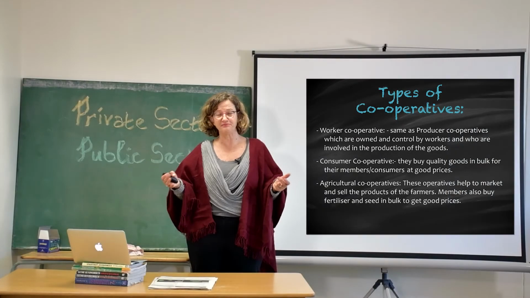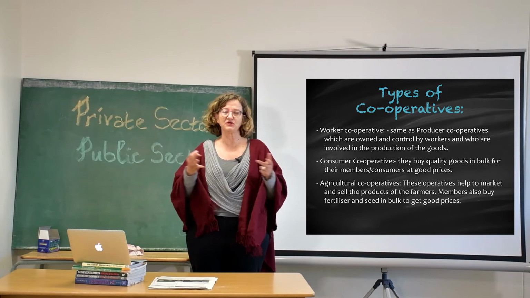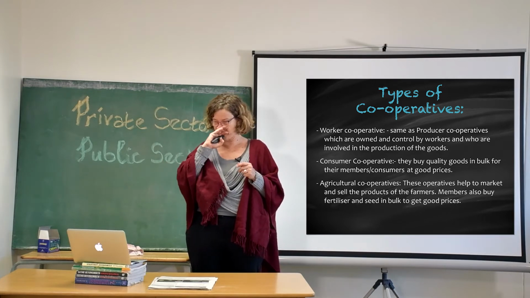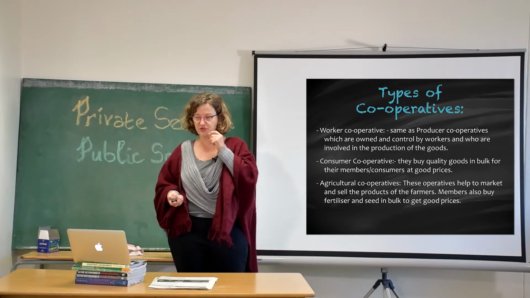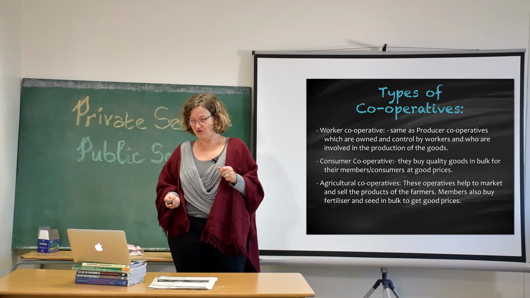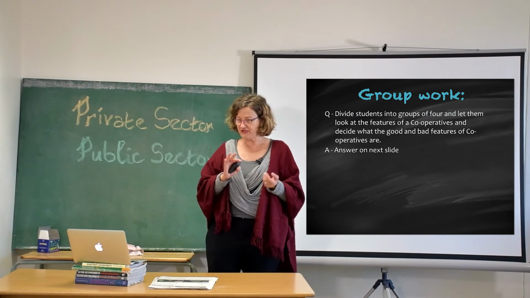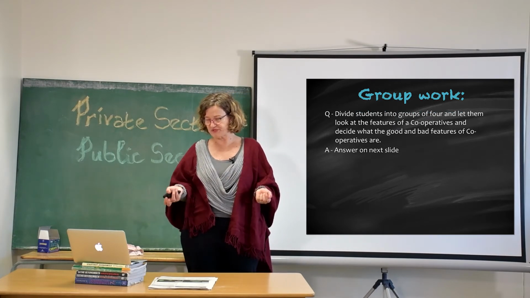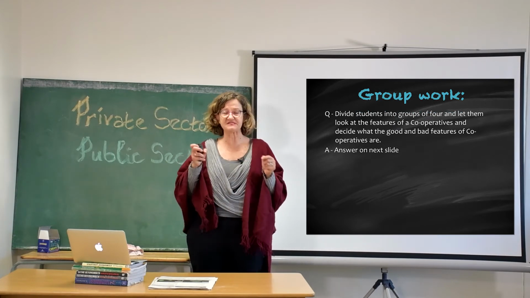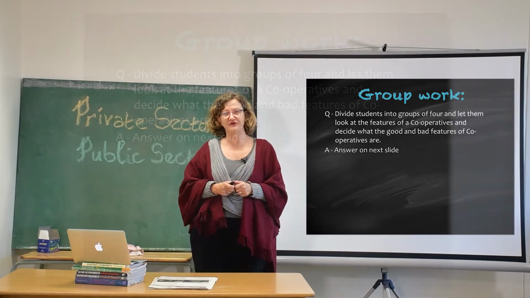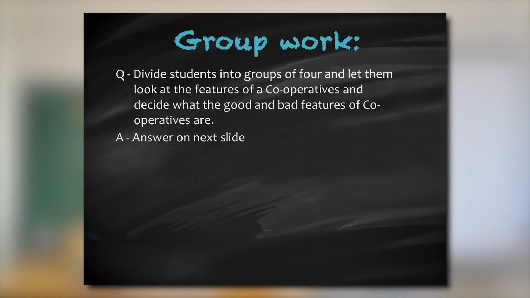So if there's any profits, which is normally the case, they will divide it according to how much you have purchased and use of this business during the year. Here you can also look at good points about a cooperative. You can sit and talk to your friends about this in a group and see if you see any advantages and disadvantages for a cooperative.